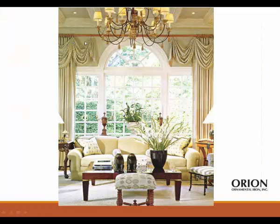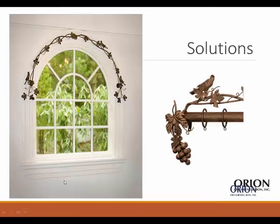This is a great solution. Instead of having to come up around it, you could use a rod here, like our wood art rods or design art rods, or you can certainly use iron and panels. And then these pole swags really do draw your eye to the arch in the center, but you're not having to deal with bending rods. So it's a nice solution maybe for somebody who has to work within a budget.